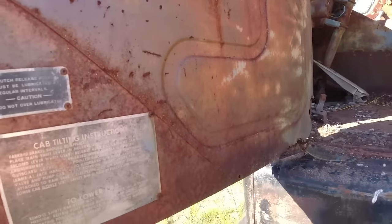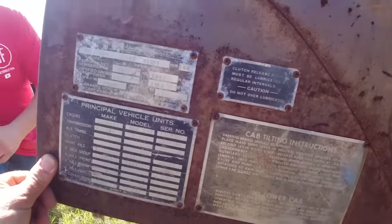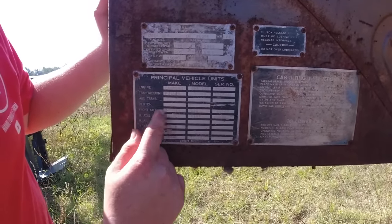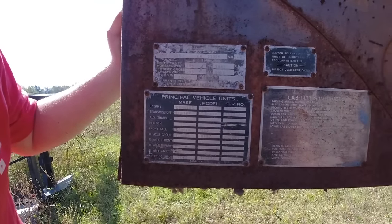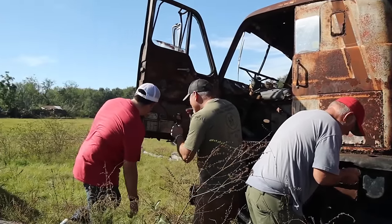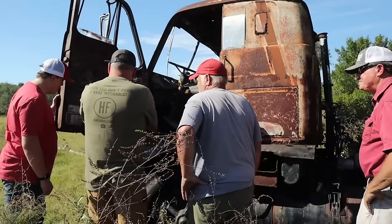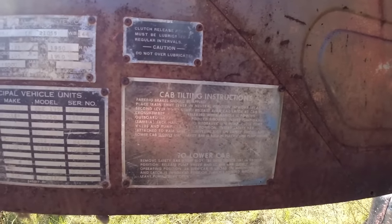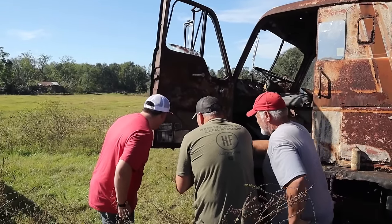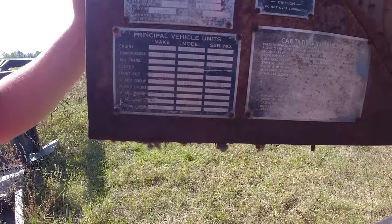Look here. What's that? Engine starting fluid. So, Caleb, what's all this mean right here? That's an antique. Probably don't make any of them anymore, I promise you. Ain't that something? I can't see what that says. 35,000 pounds on the weight. My truck does that now. Ain't that crazy? Hey, look, Wiley. If we don't know how to tilt the cab, we can use that. Did it have the date of manufacturing on that? Somewhere. What is that? No, that's the ratio in here. Yeah, 230. That's what I had already.